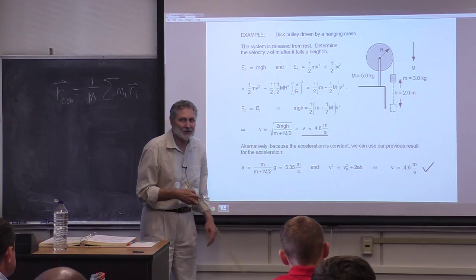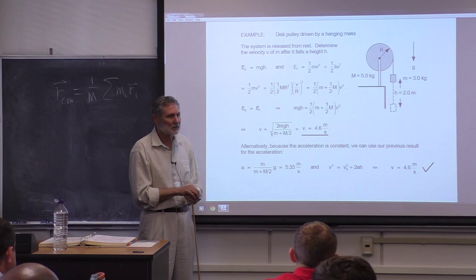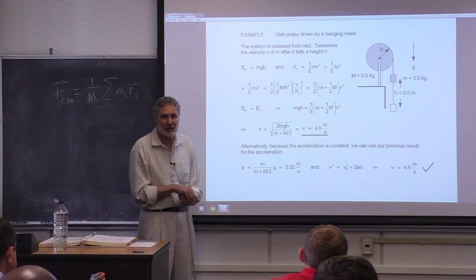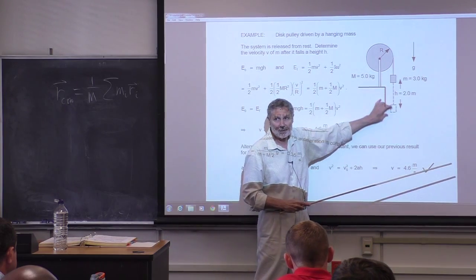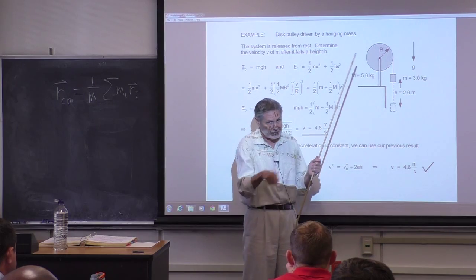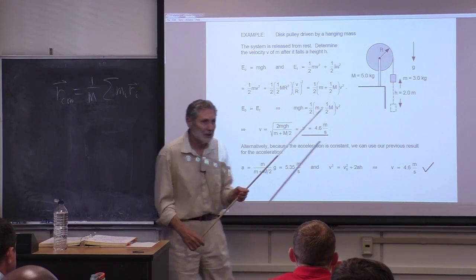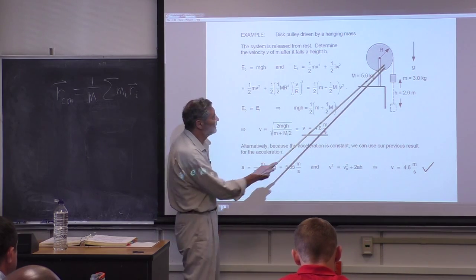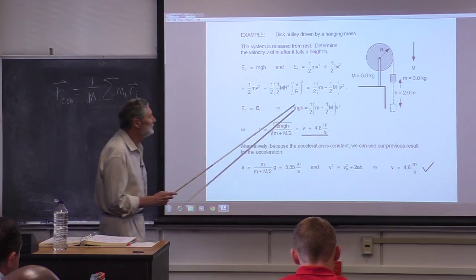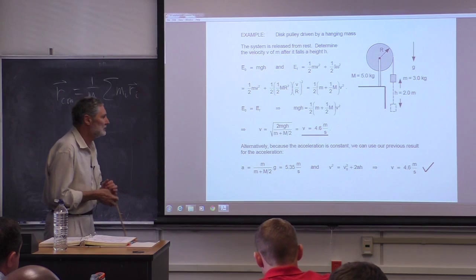Now, what's the final mechanical energy here? Where does it reside? Well, this mass is moving, so 1/2 mv squared. But what about the disk? Yeah, we have rotational kinetic energy. And they're connected by the fact that v has to equal omega r because the cord is not slipping. So you use that fact and you can find the final angular velocity.